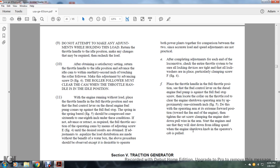An adjustment of the equalized load distribution made without benefit of the water box should follow the above procedure, except that it is desirable to operate both power plants together with a comparison between the two, since accurate load and speed adjustments are not practical. After completing adjustment for each end of the locomotive, check the entire throttle to be sure that the locomotive devices are tightened and that all locking washers are in place, particularly the clamping screw F, figure 4.